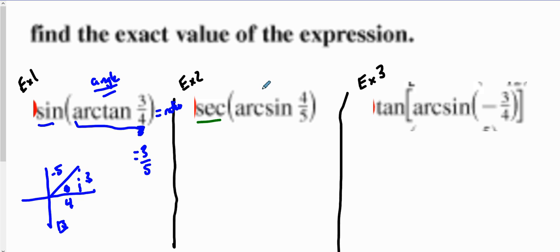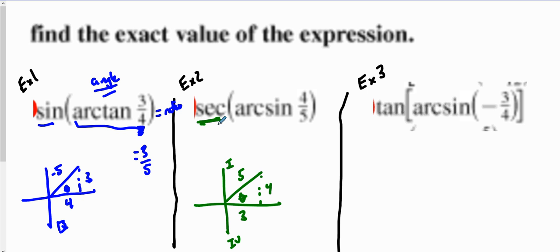Secant. Once again, it's the secant of the angle that gives us the arcsine of 4 over 5. So what is this? Doing a triangle again, sine can either be in the first or the fourth quadrant. Because it's positive, it will be in the first quadrant. So the arcsine of 4 over 5 will generate this angle that we don't know. But we do know a triangle, because sine is opposite over hypotenuse. So I'll put 4 over 5. If we have 4 over 5, this has to be a 3. Very similar triangle over here.